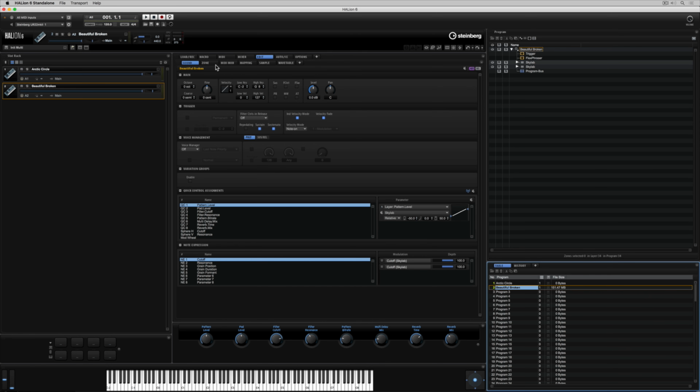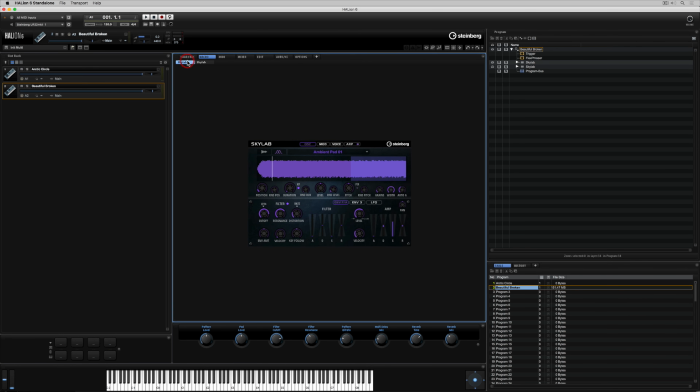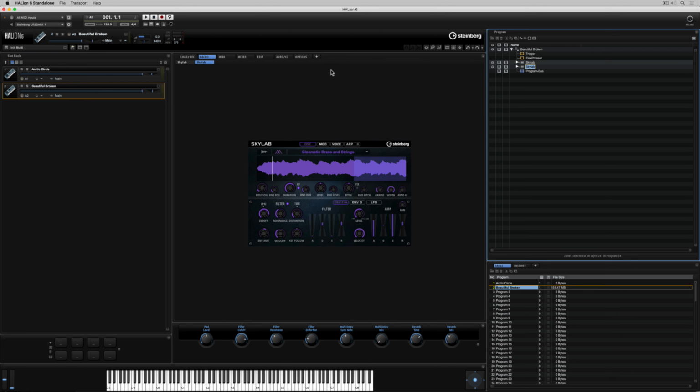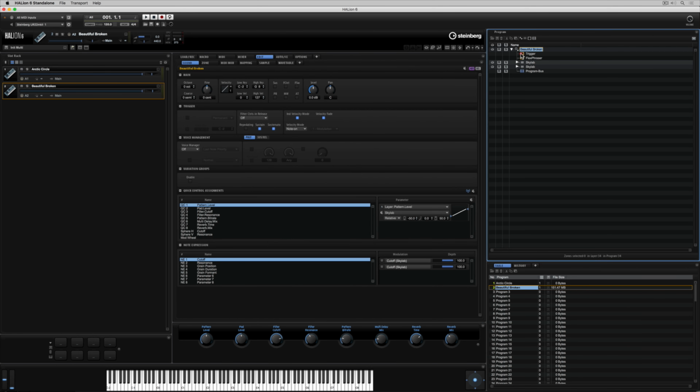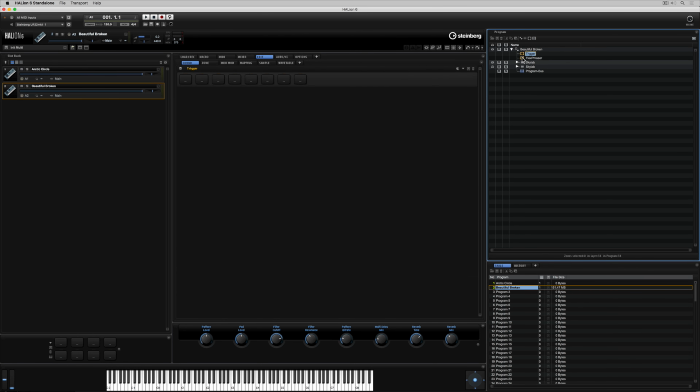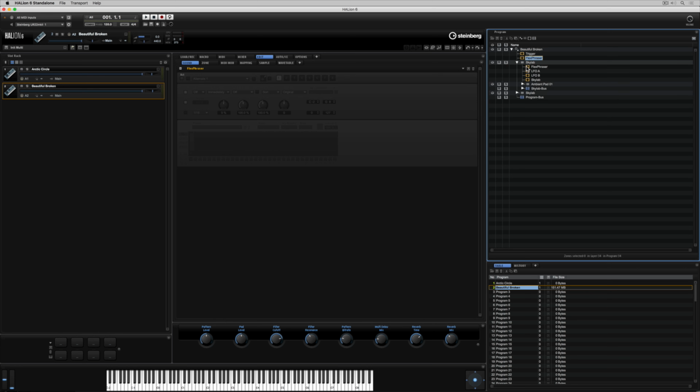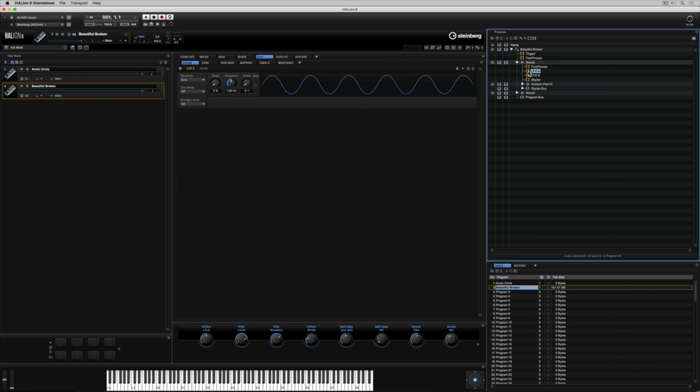I'm going over to this Skylab program, which actually contains two layers. Yep, you can have multiple layers with multiple macros. And those layers are represented over in the program tree. Now that might sound daunting, but actually it's really cool. And that is why HALion is so powerful. Again, in the program layer, we've got the two MIDI modules. They're both turned off. The flex phraser is turned off because there's other flex phrasers below in the layers. Again, the signal path runs from top to bottom. So the flex phraser at the top has the run of the house and will control anything in the layers below it, including other flex phrasers.